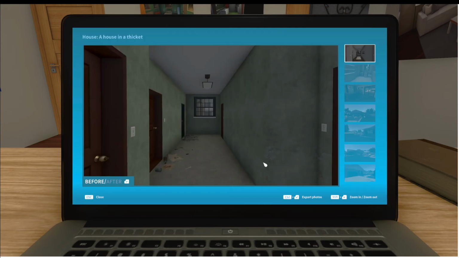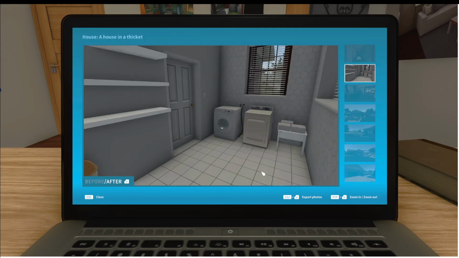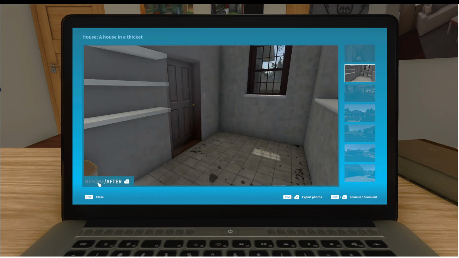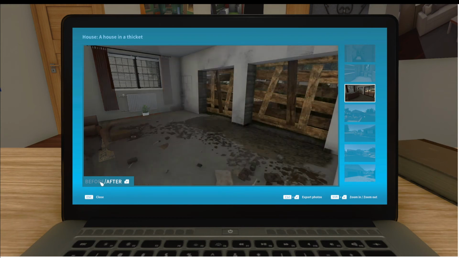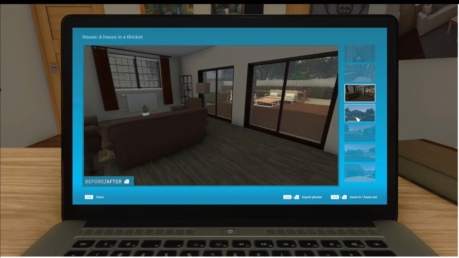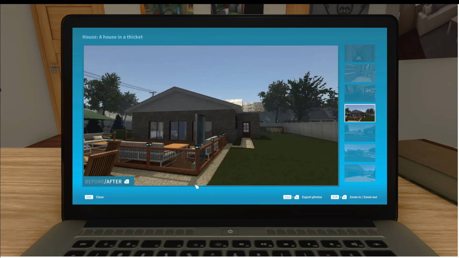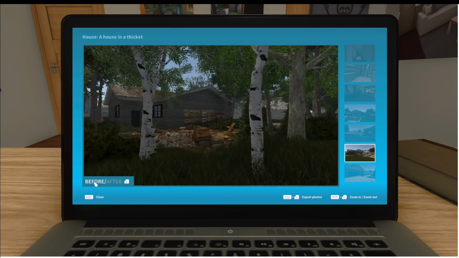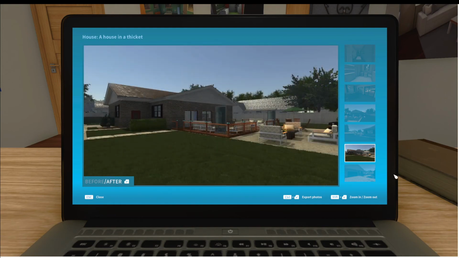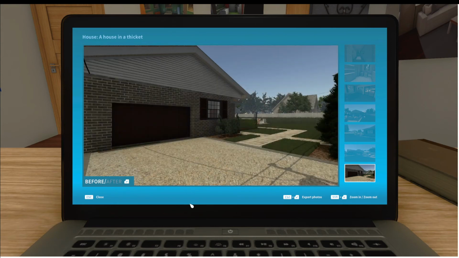But here's the house in the thicket. You can see the before and after shots. This is the hallway, and then this was the mudroom, and you can see how it looks. And then this was what became the living room. And then the outside, we did a really nice outdoor room out here. And again, before and after, so it looks way better. And before, look at that, and after. So that's what we did in the house in the thicket.